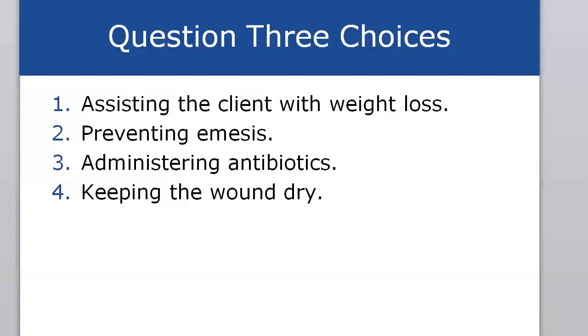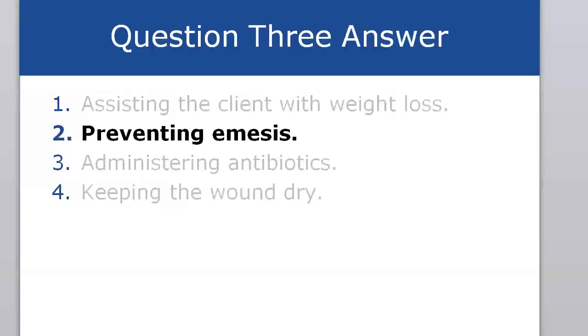And remember I said coughing with that intra-abdominal pressure increasing would cause a wound to dehisce. The same would go for someone that would possibly be vomiting. So our answer to question number 3 is preventing emesis. Again, you would build up that intra-abdominal pressure, possibly pulling that wound that's been surgically repaired, and preventing the possibility of a dehiscence occurring. I knew you knew that. Just have to think a little bit.